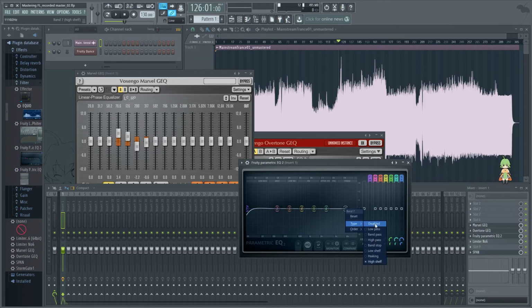And then with the high end, we can do the same thing. I used to suggest this a lot, but now I don't suggest it quite as much because I've heard people that have used this technique and then haven't quite done it right. And it's caused some issues with their track, and it doesn't sound like their track has a lot of high end. But one of the things about high end is we're going to go to low pass, and then we'll do a gentle 6 to make it tighter.